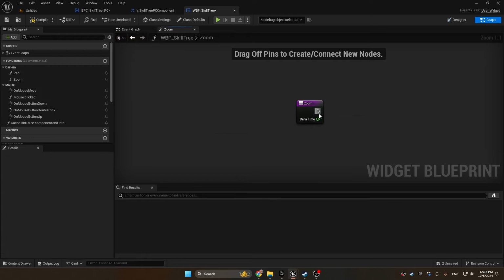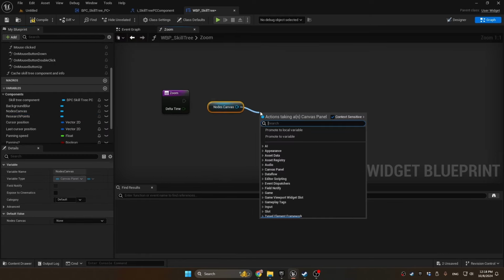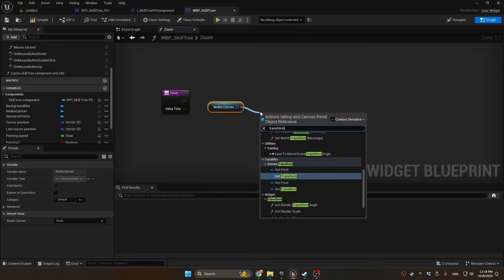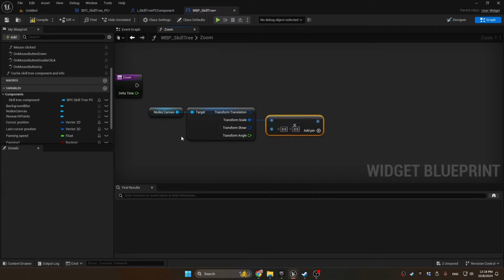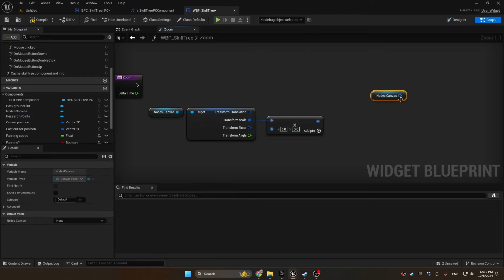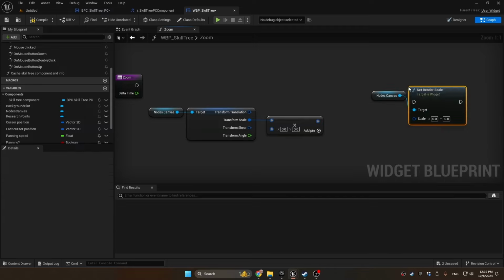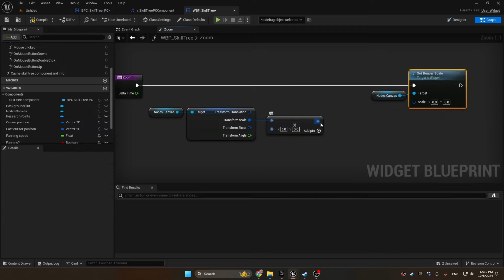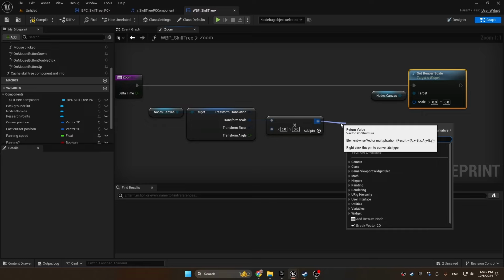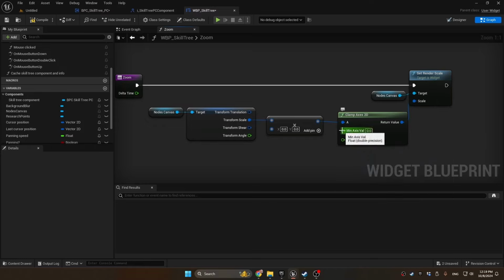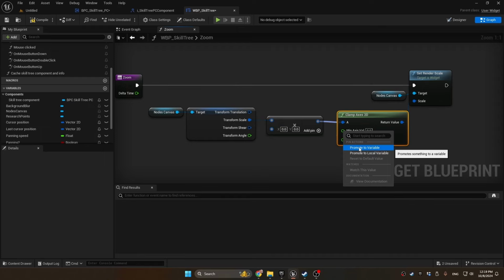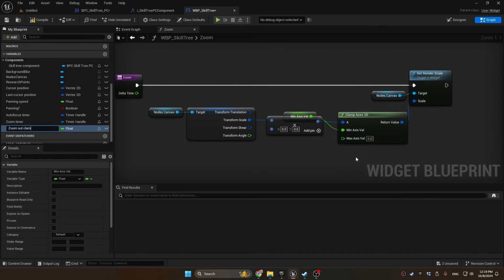So now we'll go into the function and control left click, dragging the nodes canvas, and we'll get the transform and split it. And we can multiply the scale of the nodes canvas by our zoom calculation, and we will end up setting the render scale of the nodes canvas from that. But instead of plugging this directly in here, let's clamp it first. So we'll clamp axes 2D, and we'll plug that in. And what do we want to clamp it to? Let's clamp it to some variables. So we'll right click, promote to variable, and we'll call this zoom out clamp. Same thing for the next one, and we'll call this zoom in clamp.